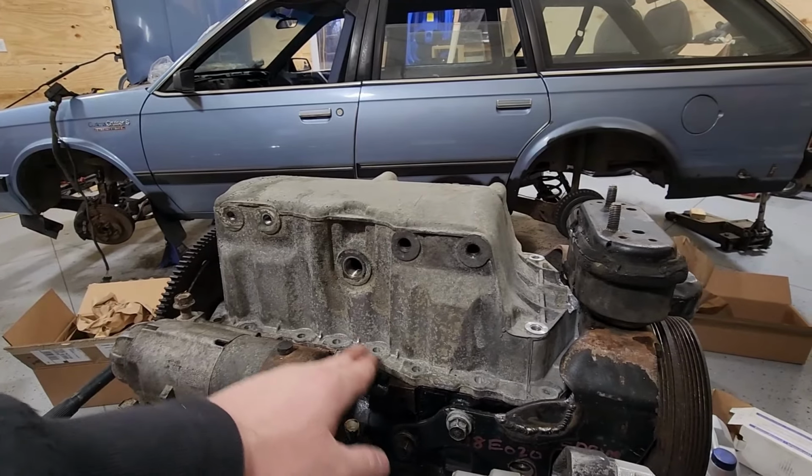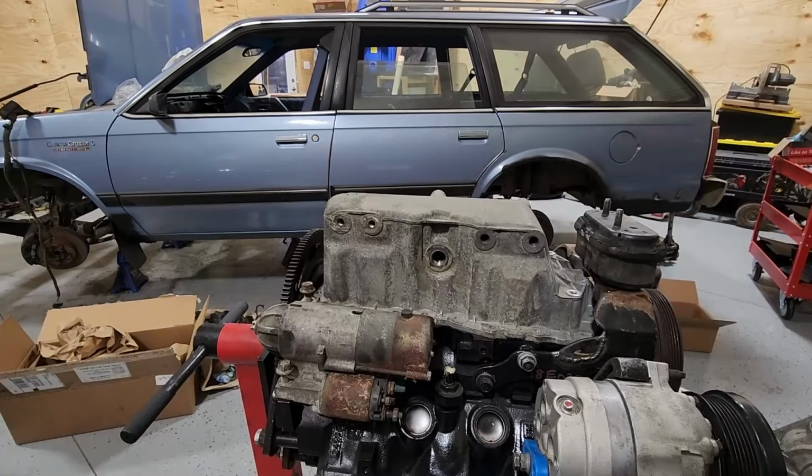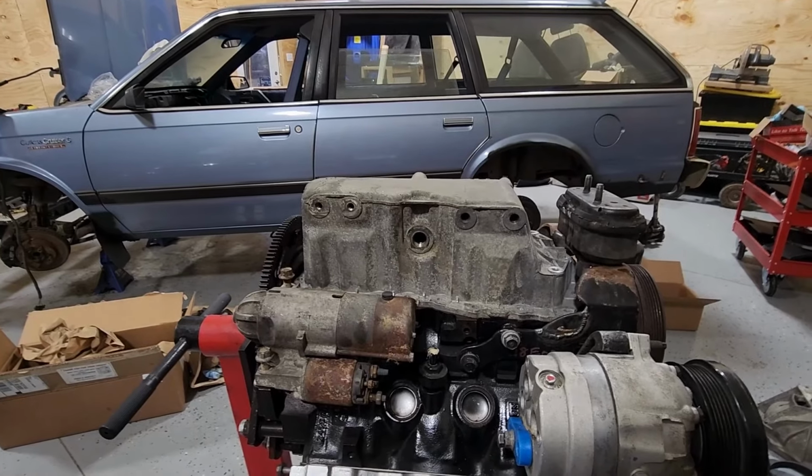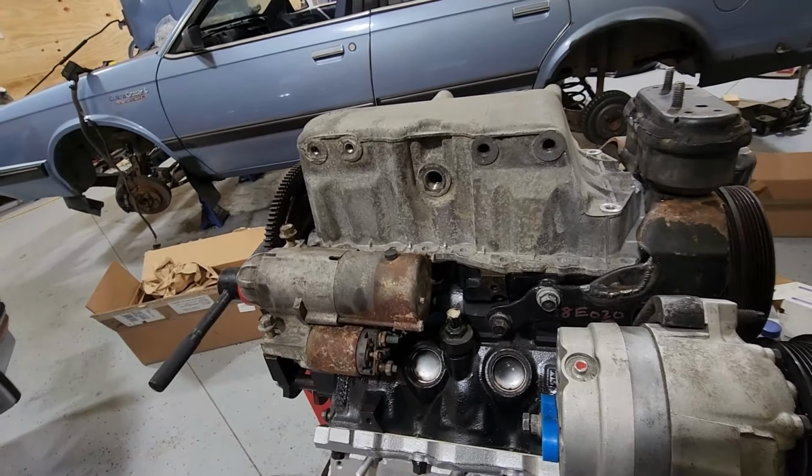So I think I'm going to thread it in somewhere in here. I'm not quite sure yet, but I'm going to have to drill a hole. So I'm just checking to see where everything is going to fit. I've got the AC compressor on here. I've got the starter on here, so I'm going to make sure it's going to clear all that.